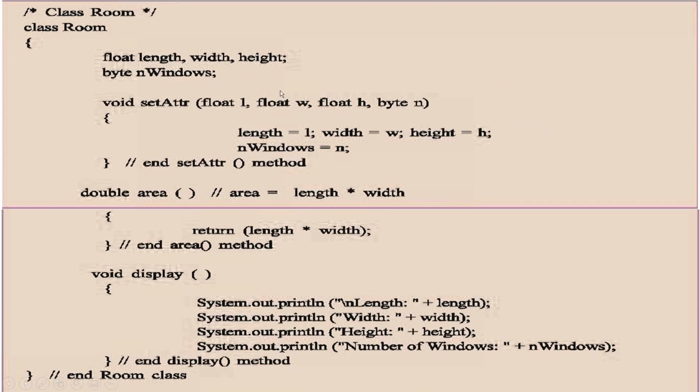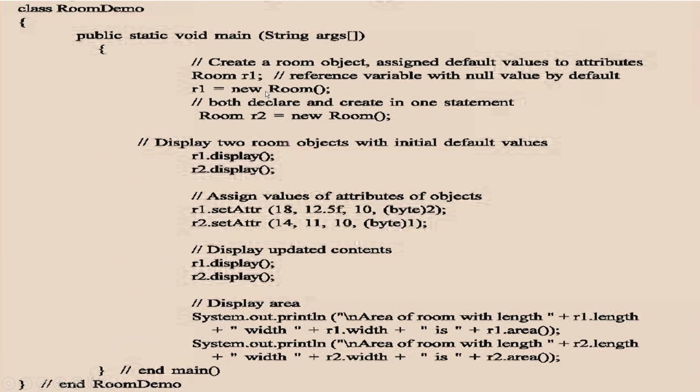Suppose here if you would have declared width as double, then it is fine if you write only 12.5. But since it is declared as float, writing only 12.5 is not enough, because by default a floating point number, the number with a decimal point, is considered as double. So in order to say that this is not double but rather a float value, we should say 12.5f.